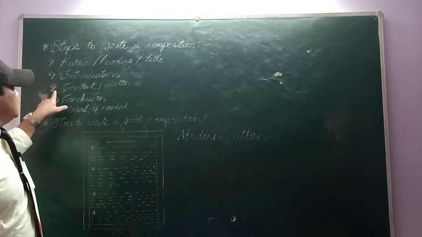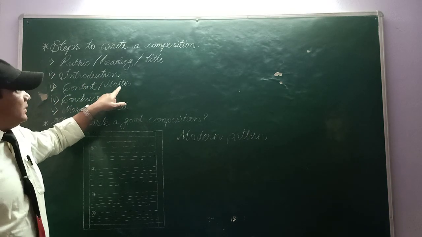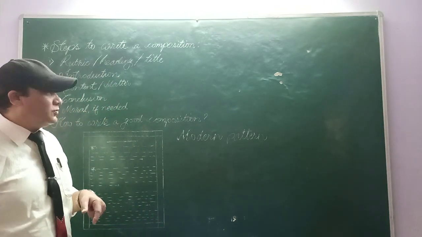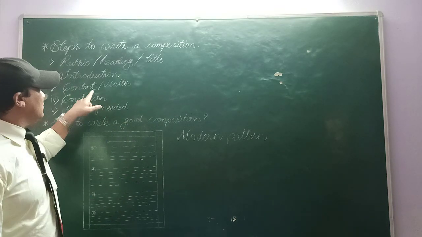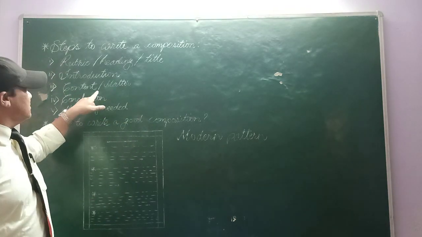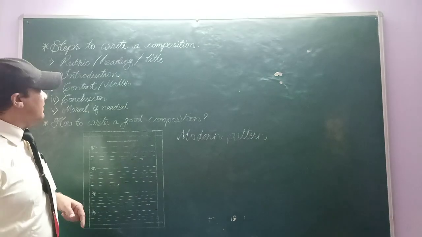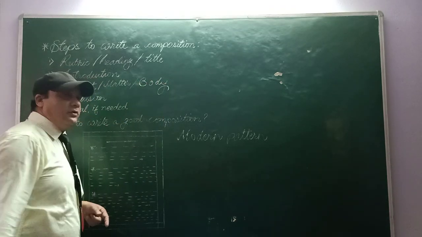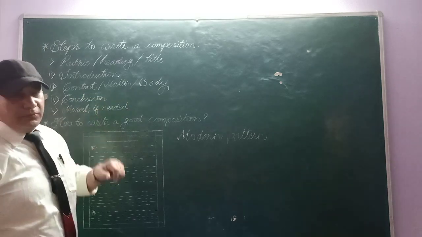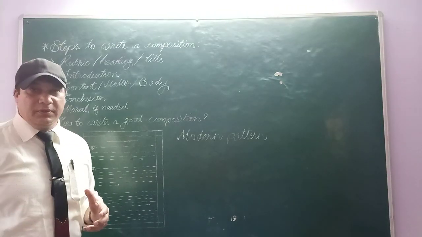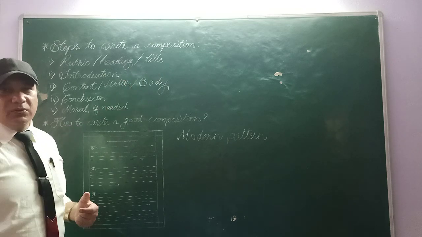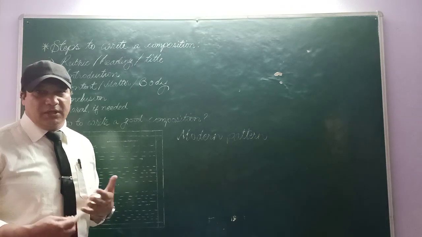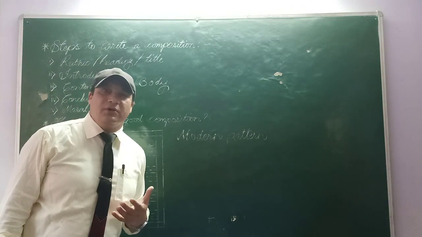And then step number 3, content or matter. After you have introduced the topic in the first paragraph of your composition, the next paragraph begins with your content or matter, which is also called the body of a composition. We need to write what is needed for that topic. Here we have content, subject, matter: what are we discussing, what are we writing as per the topic given. So this becomes the body of a composition.